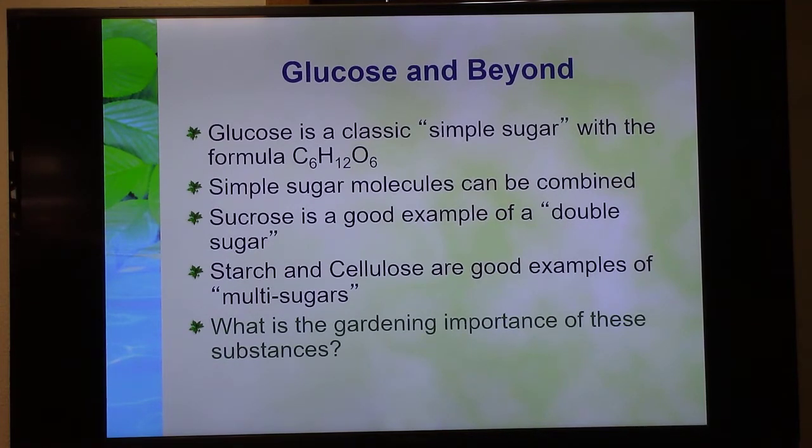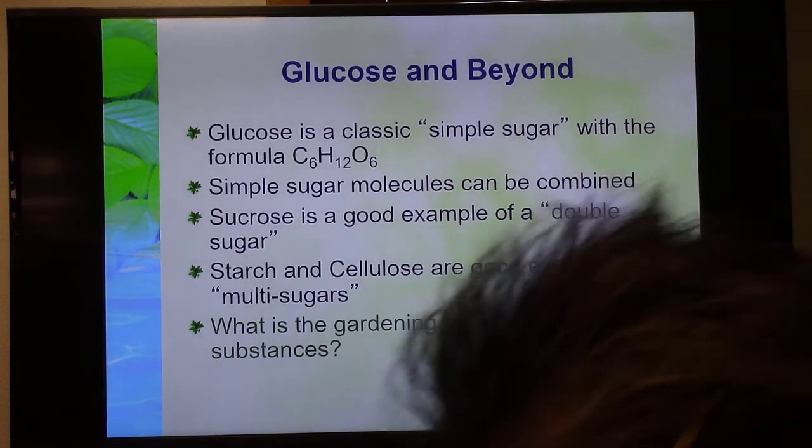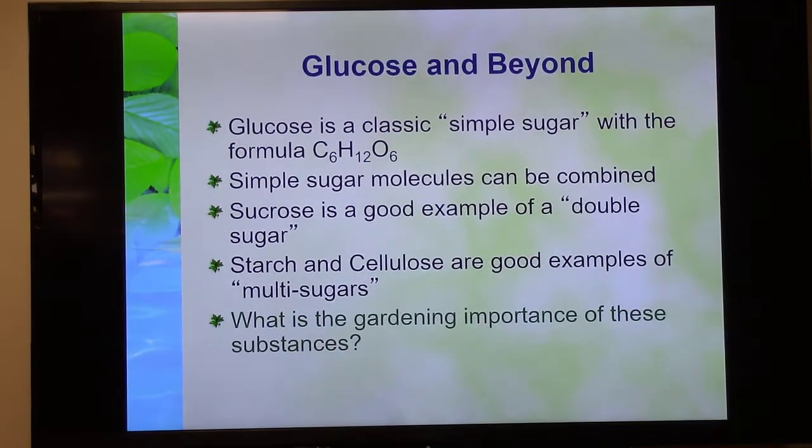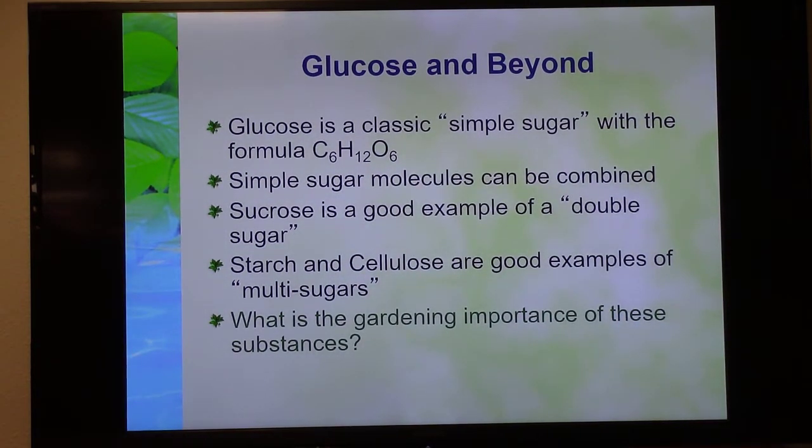The most common 12-carbon sugar is what's all over those donuts over there. It's called sucrose. We have a real good ability to taste it. Tastes real good. Some plants are real good at making it, and we have figured out how to extract it. So sugar cane in the south and sugar beets in the north, which are not similar to the beets that we grow in a vegetable garden at all. But they're a good example of a double sugar, 12-carbon sugar.